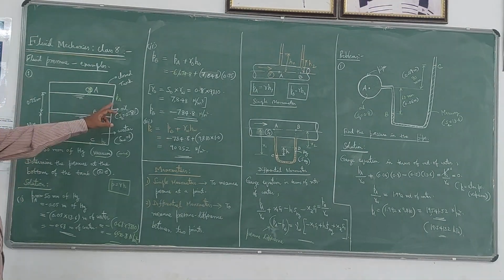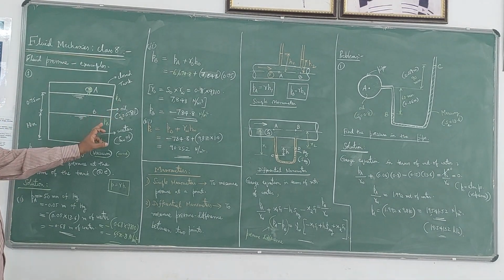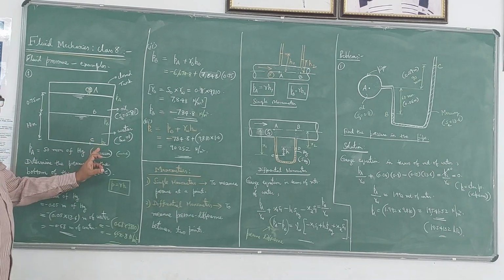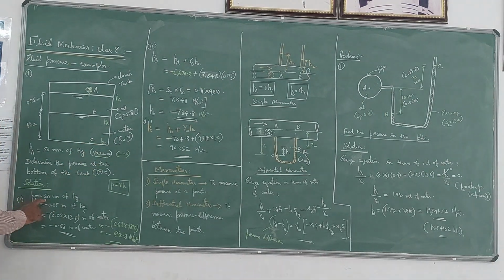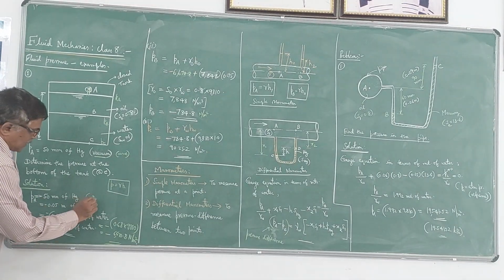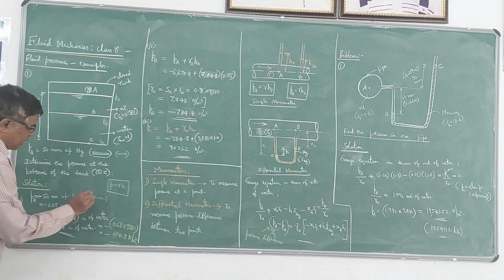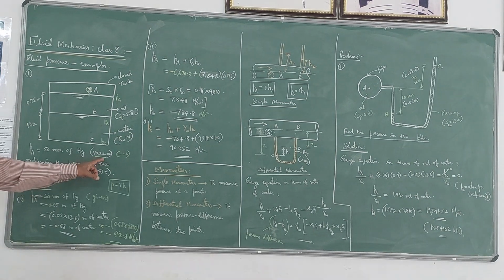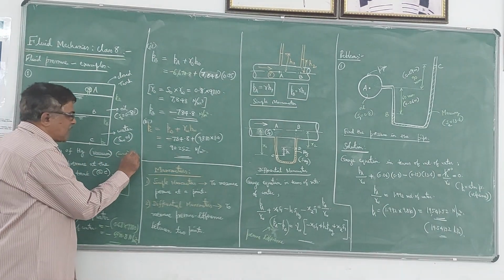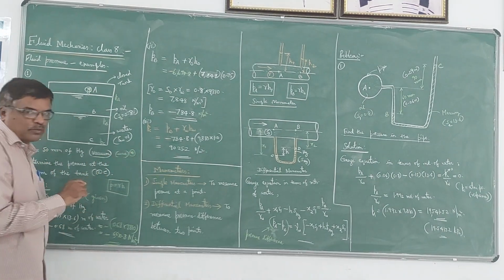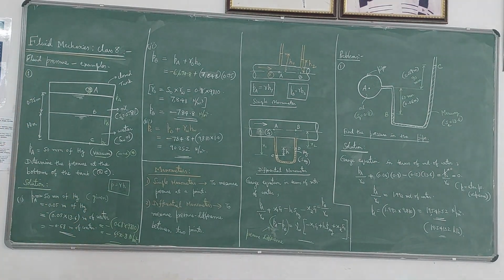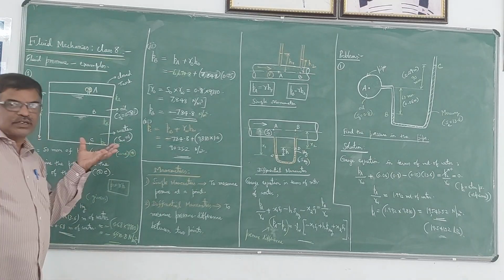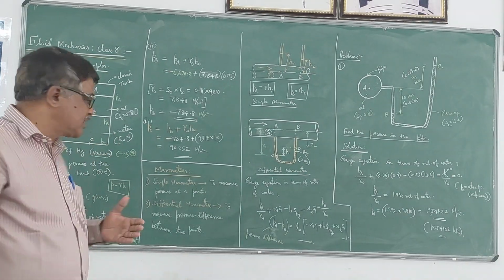First I will take pressure at A, then I will calculate pressure at B, then pressure at C. So first step, pressure at A, it is given here in this problem. It is minus 50 millimeters of mercury because this is vacuum. Please note that since it is given as vacuum, we have to take this pressure as negative. So vacuum pressure is negative gauge pressure.